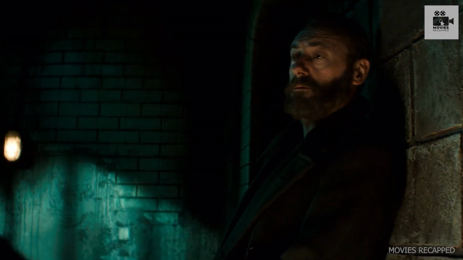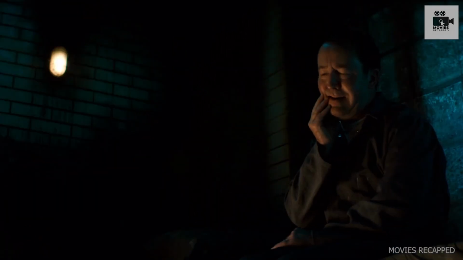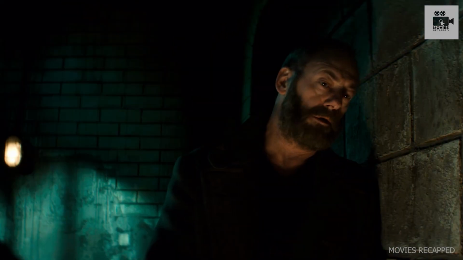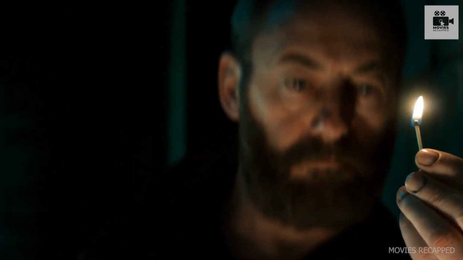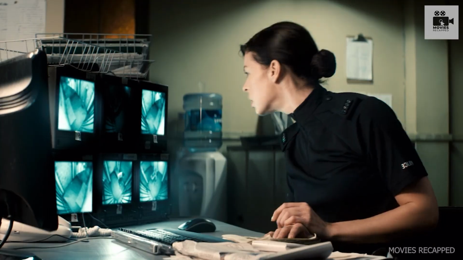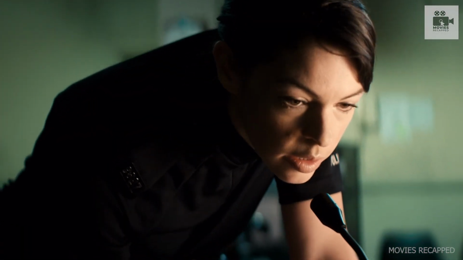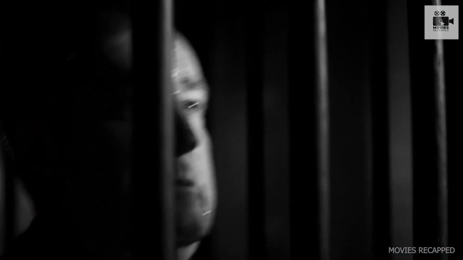Back at the cell, the people who are locked up talk about themselves. Alexander, the mysterious man, calls out Beswick's name and reminds him of the bad things he's done. Beswick admits to hurting his wife and getting arrested, but when asked to confess, he avoids taking responsibility. Then, something strange happens. Alexander lights a matchstick, and a shadowy hand reaches out to Beswick. The lights in his cell and the camera go off. Rachel notices this and is about to act when Warnock calls her, saying Hume's house is empty. Suddenly, Beswick starts acting as if he's possessed, hitting his head against the cell.